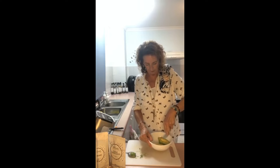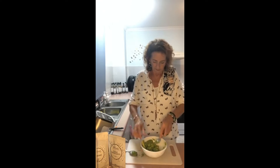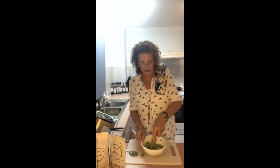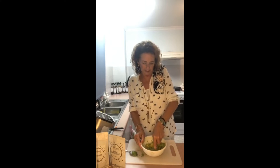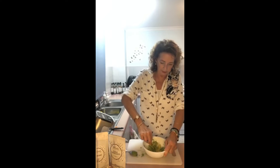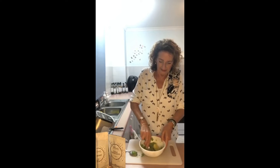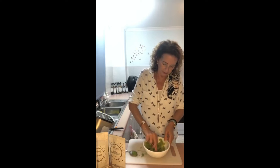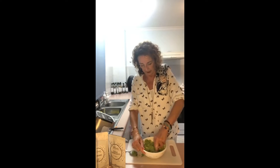Slowly getting there with the mashing. With all our dips you just mix whatever you're going to mix in and let them develop for at least half an hour to an hour. All of these dips are great with crackers and veggie sticks, but they're also good on sandwiches and you can mix them with mayo to use as a dressing for salads, potato salad, or coleslaw. They really do make the yummiest dips at a fraction of the cost you'd spend on dips in the supermarket — that's what I like and that's why I came to Flavorista.